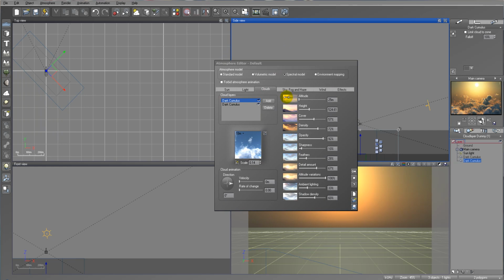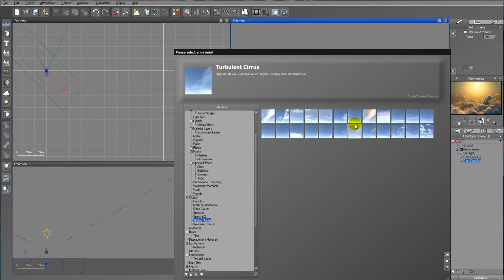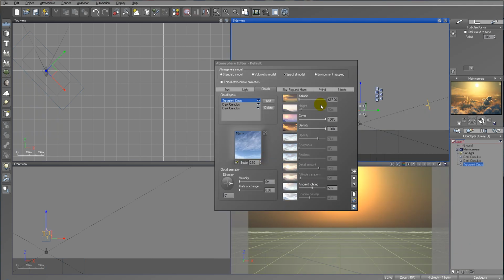Okay. Next, we can add some layer of the clouds that gives us overall details. And actually for this, we don't need to use spectral clouds. We'll just go to strata and use turbulent stratas. We'll leave it at the same resolution, 10.